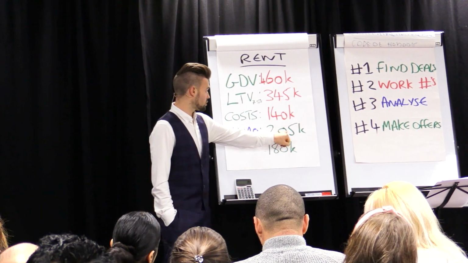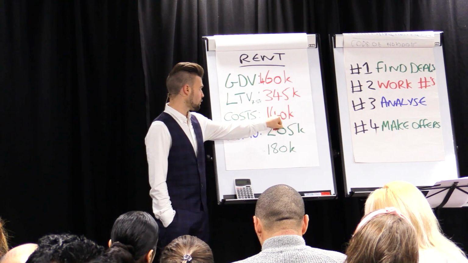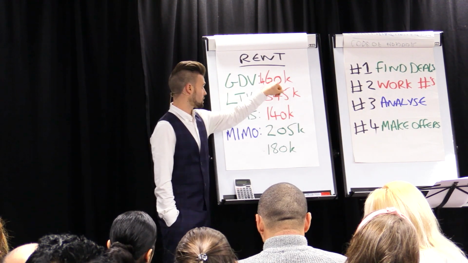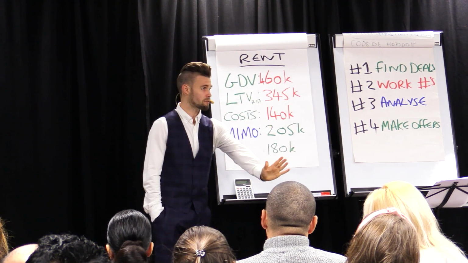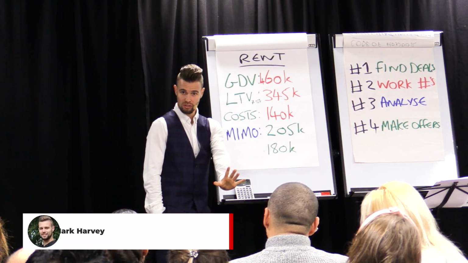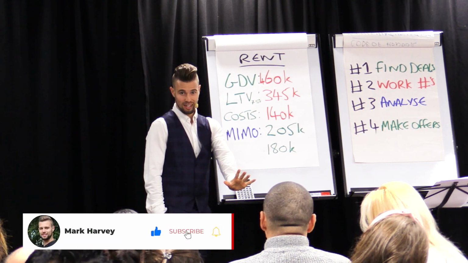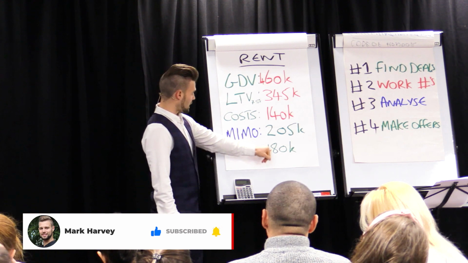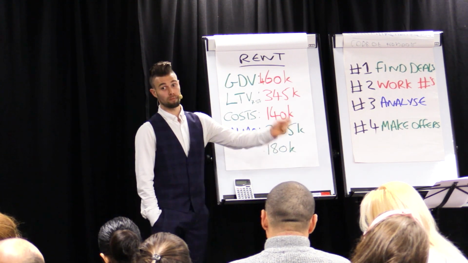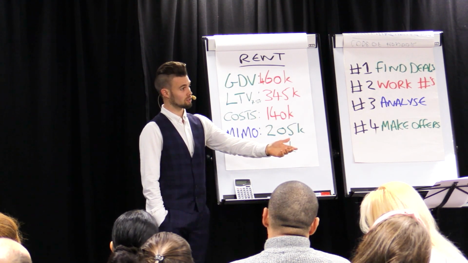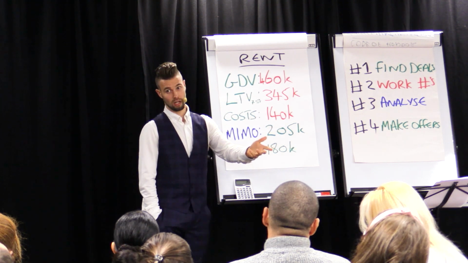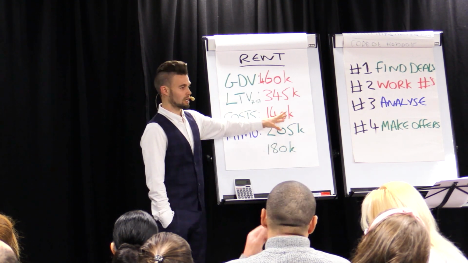Because if I buy it at 205,000, spend 140 on it, refinance it at 460, they'll pay me this money, I can pay everybody back. Does that make sense? It's dead simple, isn't it? So I actually bought it for this, which is why I was able to pull money out additionally on top. Make sense? Because it didn't even cost me 140 anyway. But that's how I worked out in the beginning.